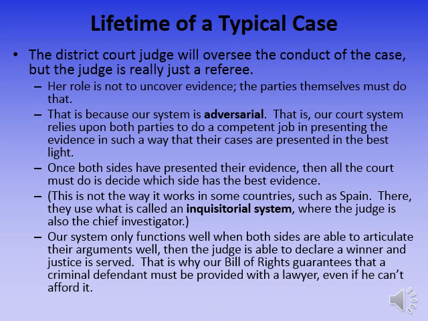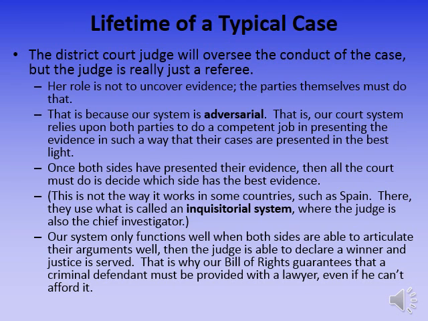And so because our system is adversarial, it depends upon both sides being able to articulate their arguments really well. Because if the plaintiff's attorney does a really good job and the defendant's attorney does a really crappy job, we don't know that justice was served, because we depend upon both of those sides to present their case in the best possible way. That's how we discover what the truth is.